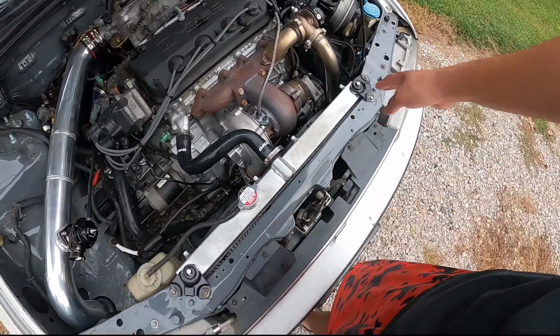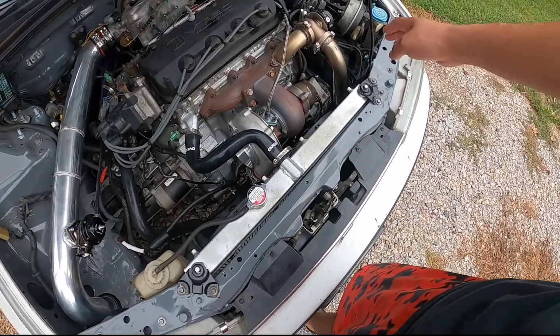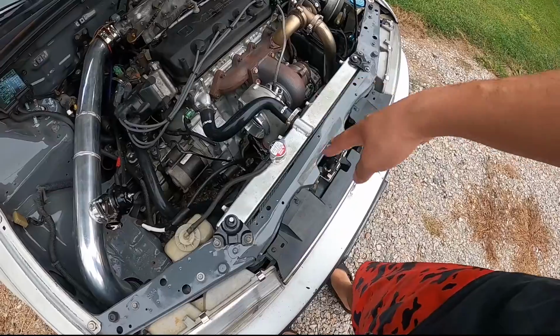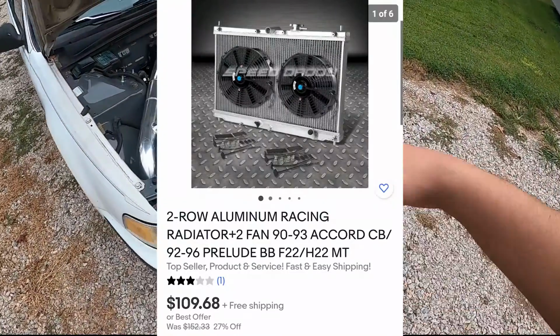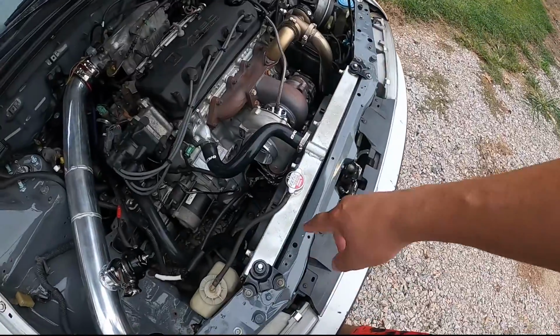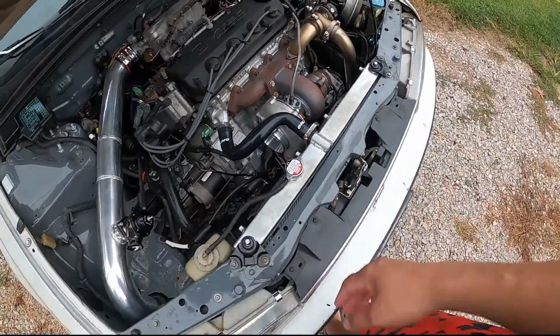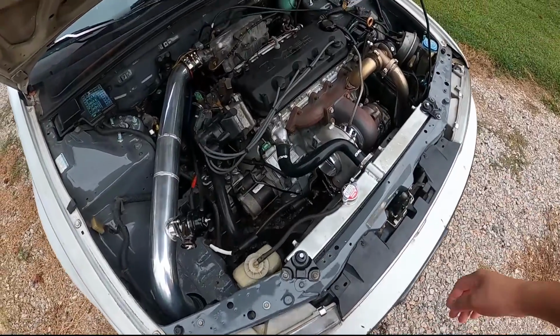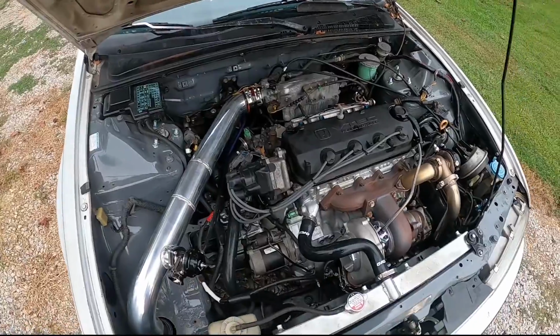I had this radiator already. This is just an eBay aluminum radiator. I'll go back and try to find that link as well in case anybody has a CB and wants to upgrade their radiator, because that thing is nice. I want to say that was like $120, and it's nice, man. It really keeps it cool, so definitely a plus there. But yeah, that's about it, guys.